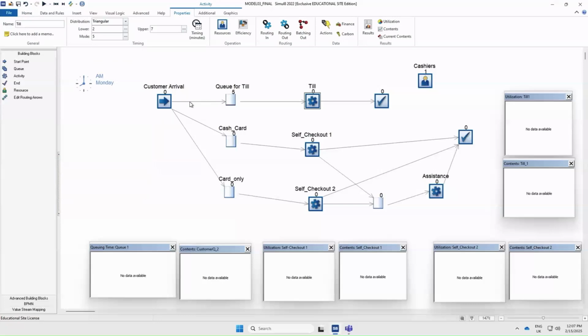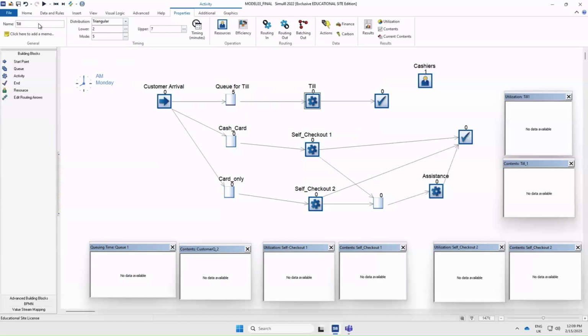To do that, we will use some very basic visual logic coding. Basically, we need to capture the time when the work item is about to move into the till and the time when the work item is about to leave the till and take the difference between these two time measures. We will get the processing time for the till, right? To do that, we need to create two new variables or two labels. One to capture the time when the work item moves into the till, and another label to capture the time when the work item is about to leave the till.